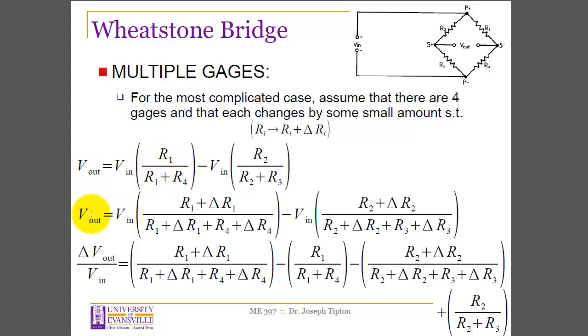So now I have my output voltage as a function of my input voltage, and for each of the 4 resistors now I have their base value plus the small change in each one. And if I want to find the change in output voltage in the strain case, I'm essentially taking this output voltage after the strain minus this output voltage before the strain occurred. And in doing that, I have this entire quantity minus this entire quantity. Then I have minus this entire quantity minus this quantity. So you can see the long equation here.